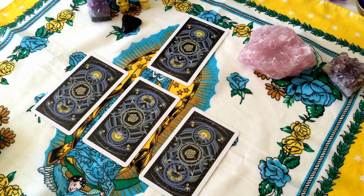Basically, I look at the cards and then I get ideas and thoughts about you and about your question and your reading. But sometimes the clairvoyant stuff doesn't come, and sometimes we haven't developed that skill yet, or we're not even interested in developing it. For some of us, I think we just want to get some information about our past lives quickly and easily, and do what we're going to do with it from there.